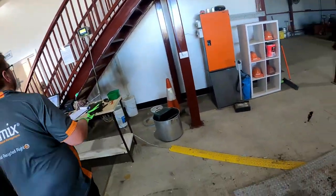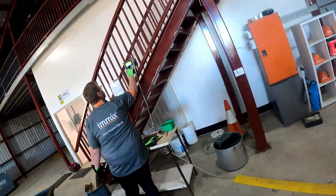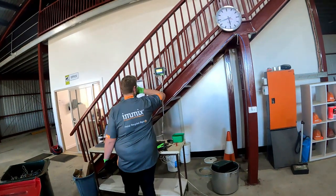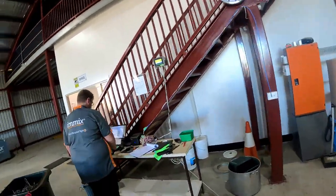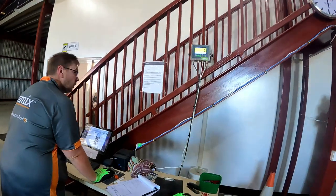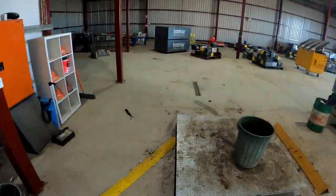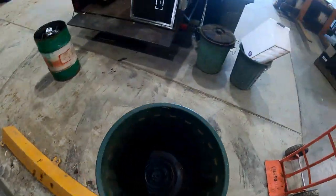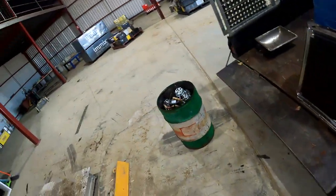Zero. No, we just stood on it. So, take it off. Yeah. Yeah, two. Nothing. Don't weigh nothing. They're the ones to bring, but the bums don't hold. Right, do this one at the same time.